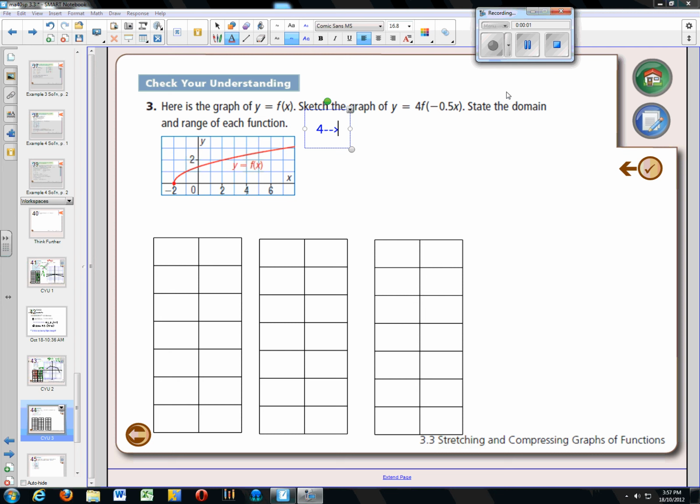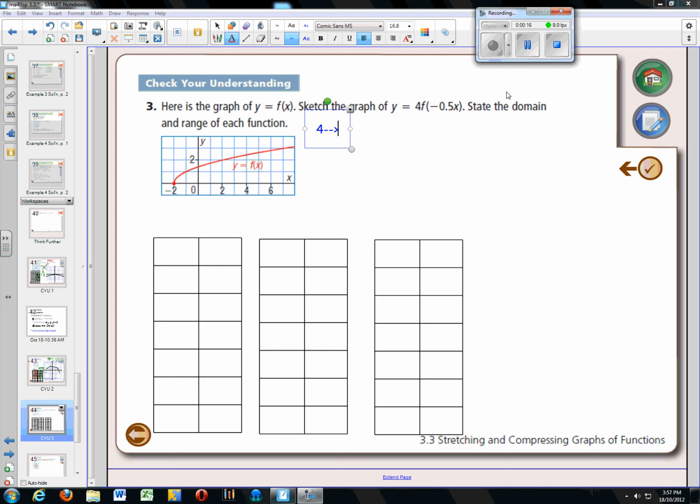All right, welcome back. This is Check for Understanding number 3. I just realized for Check for Understandings numbers 1 and 2, I did not do the domain and range. So make sure you do that for those first two and just check your answer with the book. Hopefully I don't forget with this one.